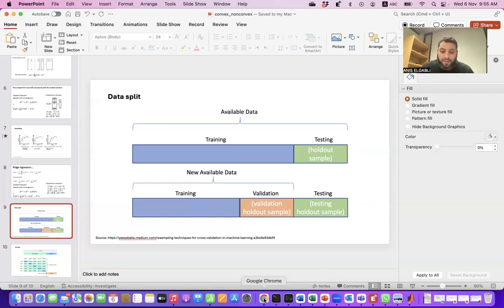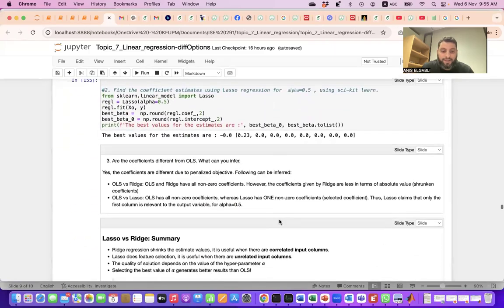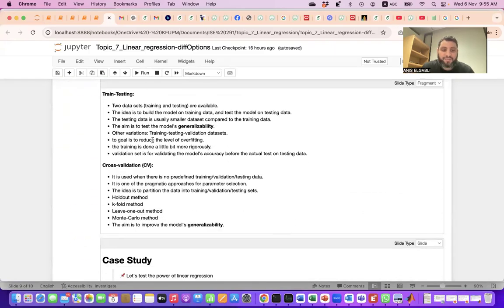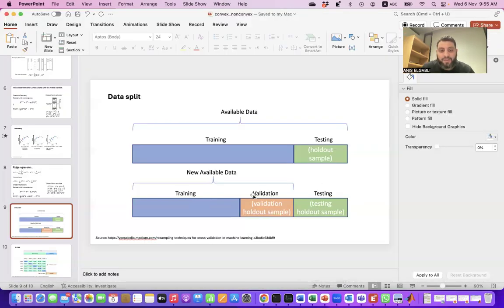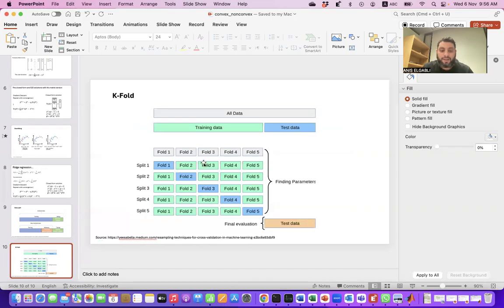Okay, that summarizes this actually here. There's also another way to do cross validation. Okay, if you have a limited number of samples, because here you will split the data, for example, 60%, 20%, and 20%. Okay, so you're training only on the 60% of the data. But if you have a limited number of samples and you don't want to sacrifice this 20% for the validation, you can do what we call cross validation, and there are different ways to do that.